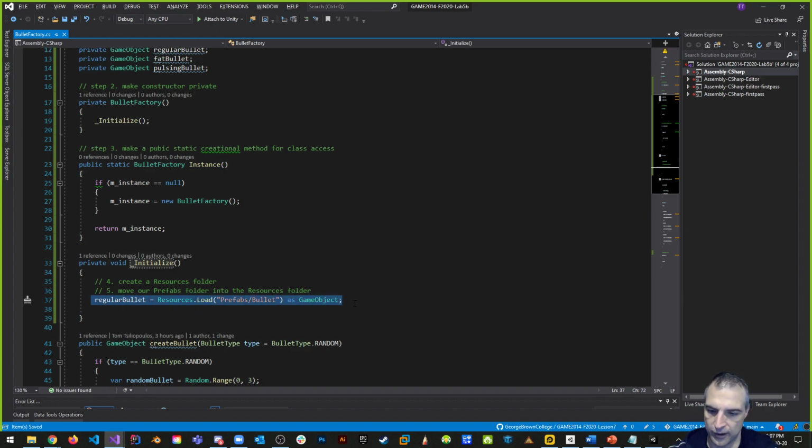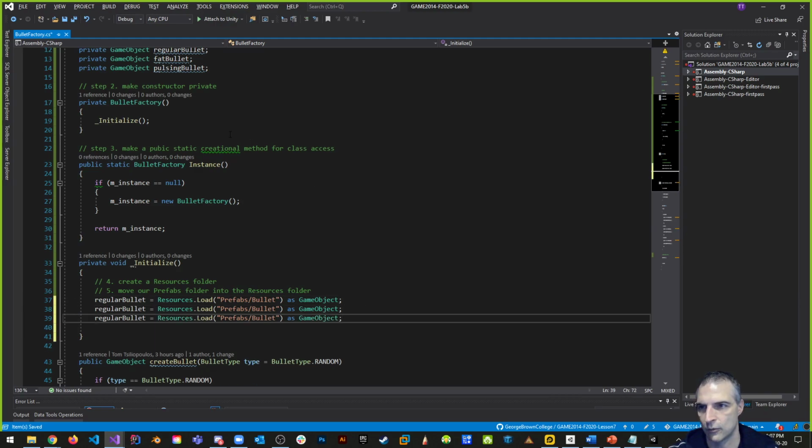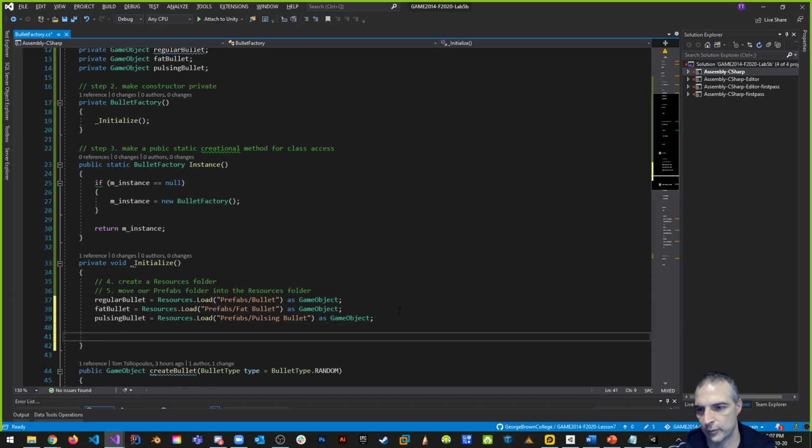So instead of just regular bullet, we're also going to have fat bullet and pulsing bullet. Make sure they're spelled properly: fat bullet and pulsing bullet. So that makes our references there, which is what we need, if that makes sense.